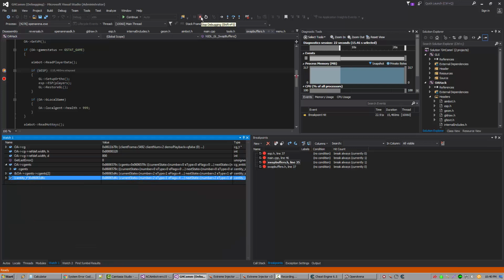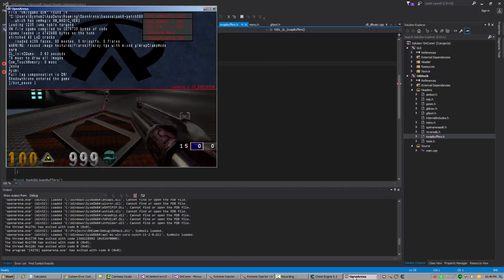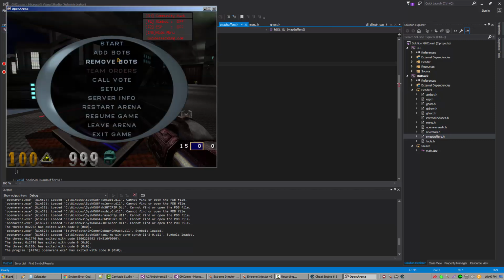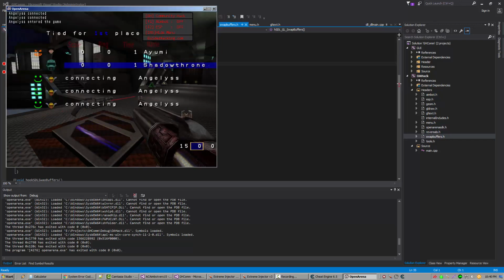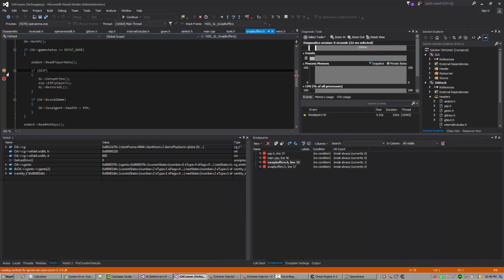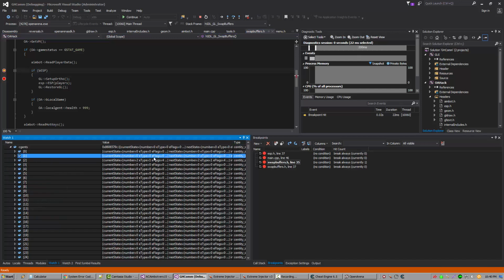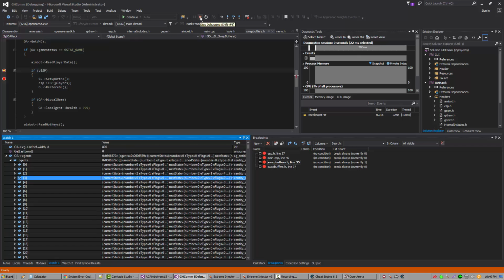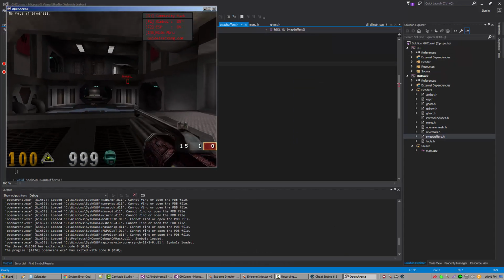I'm going to show you one better, actually. I just need to get some bots. Add bots, whoever. And they've been added, a few people, so that's good. Let's execute the debugger again. We're right here, cgents. Let's open that up, and I don't see any other entities there, which is pissing me off because they're supposed to be in there. Give it a second. Sometimes it takes a little bit of time.